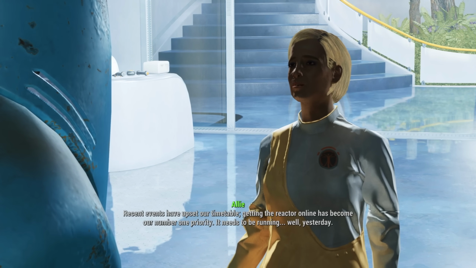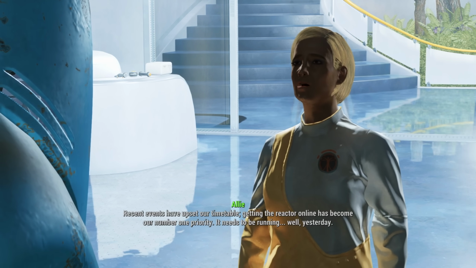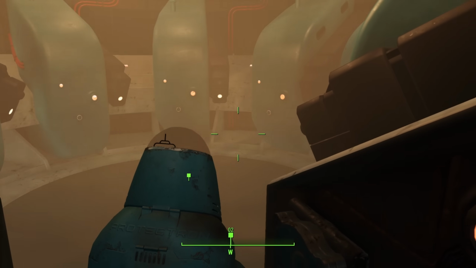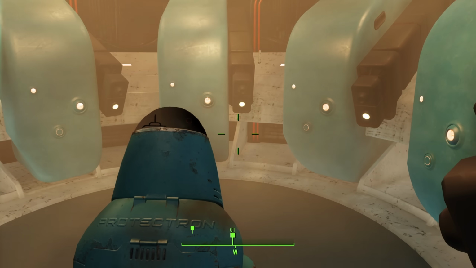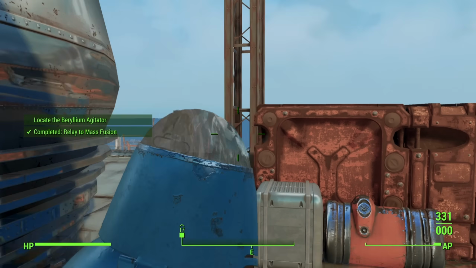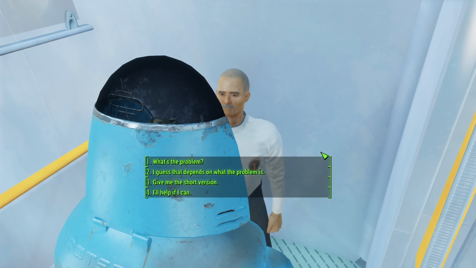I then talk to Allie Fillmore, who tells me that I need to go to the mass fusion building to get something agitated, and that she's coming with. With that, I head to the relay room and get a message telling me that a group of LARPers will be upset with me. I say okay, and we teleport to the roof of mass fusion and immediately die to the Brotherhood.